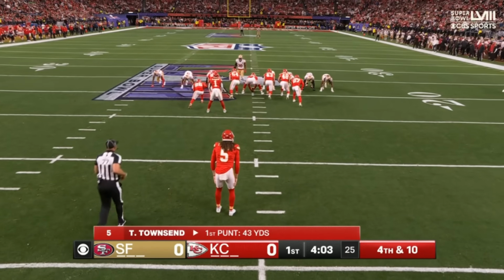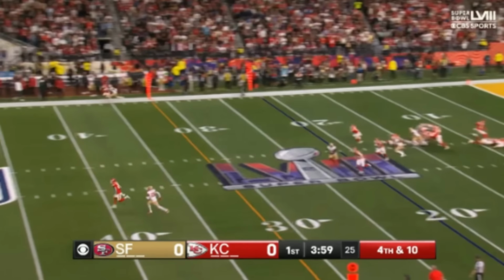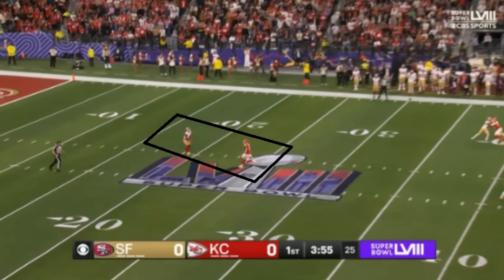Because next we would have this one, which I'm going to wait a little bit to show, just because the camera angle is weird. They didn't show the punts right when they happened. A lot of times they would show a close-up of the punter and then do the wide angle, which I don't love, but whatever. You see, though, when this punt gets down the field, again, this isn't a gunner just getting past his man. He's the only guy in this area. And this is, once again, Williams, who's doing a good job of getting down here.